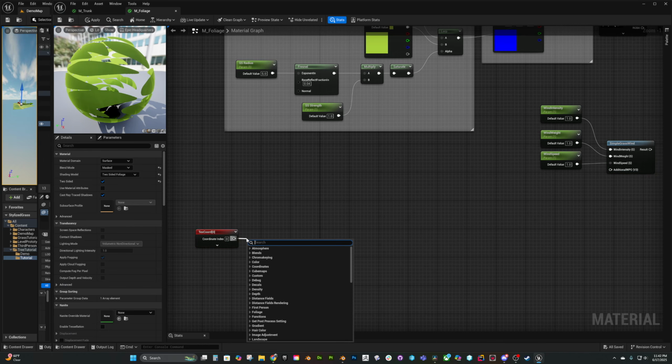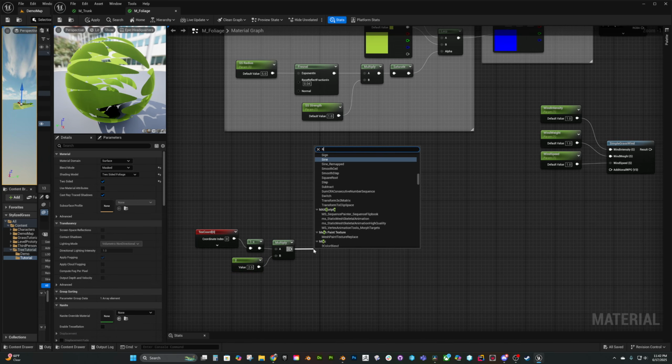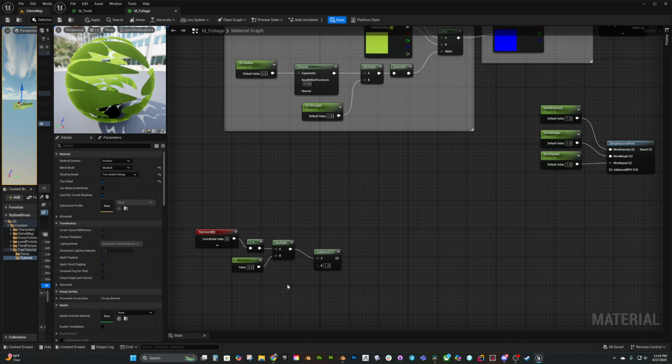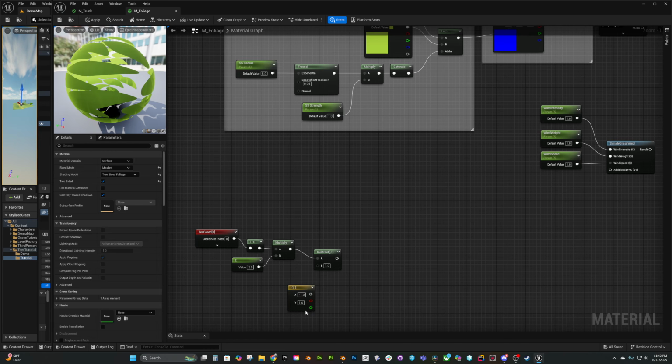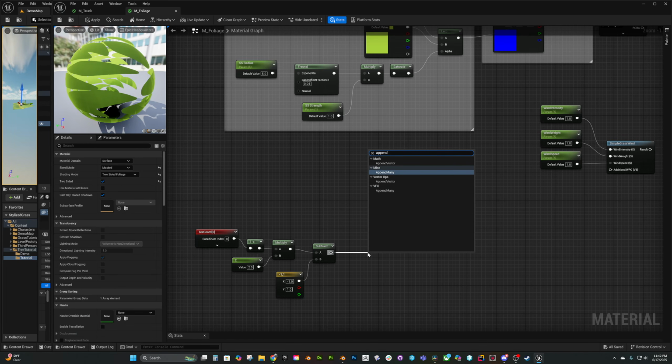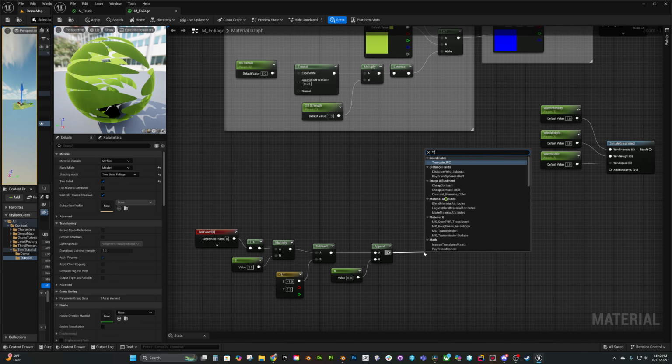Let's add a texture coordinate node and we'll plug this into a 1- to invert it. We'll plug this into the A slot of a multiply, and for the B slot, let's add a constant at the value of 2. We'll plug this into a subtract node and we'll have to hold 2 to create a new vector 2 with the x at -1 and the y at 1. Now for this math to work, we have to add a new vector with the append vector node. We just need to add a constant at 0 and plug it into the B channel.